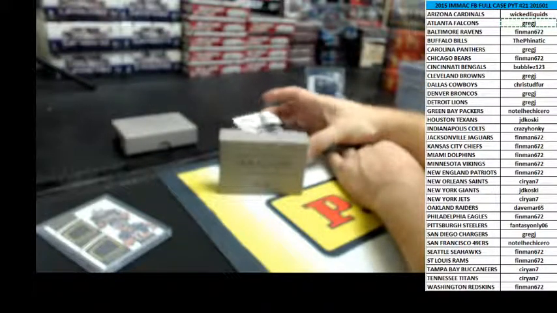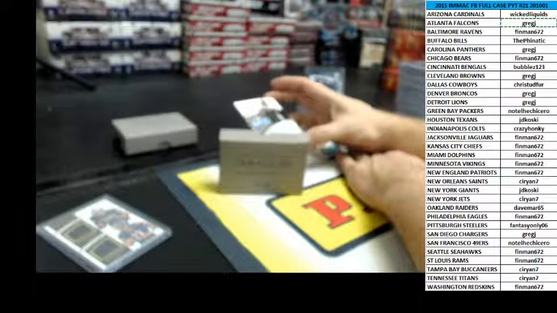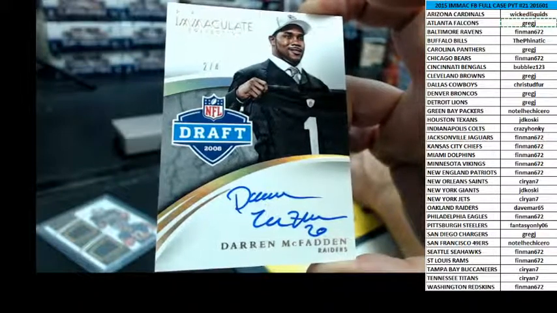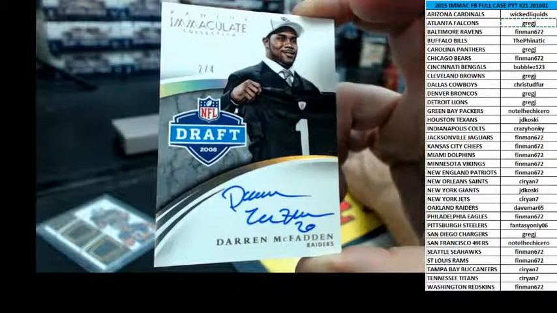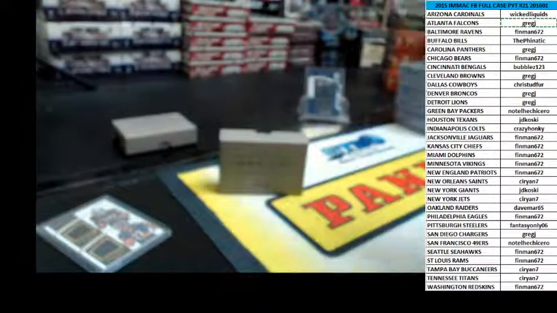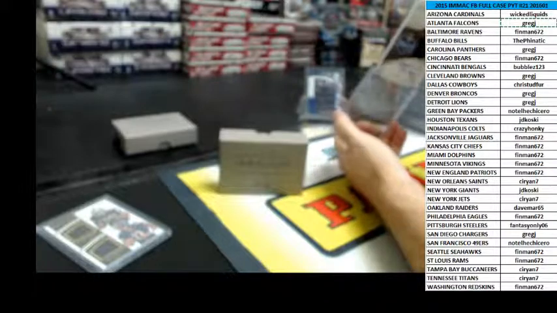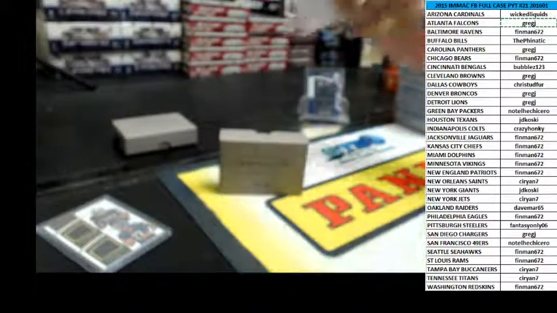We've got draft 2008. I have not seen this far back. 2 of 4, Darren McFadden for the Raiders. Raiders are Dave Marr. I'm trying, Greg. What did you get? I'm trying to see. That's a nice low number. I've just never seen him go back that far.